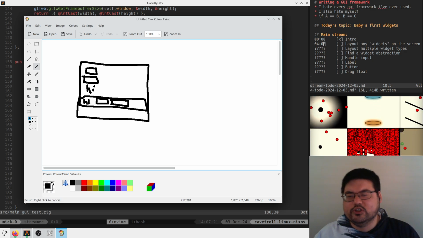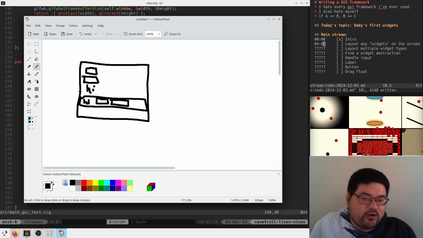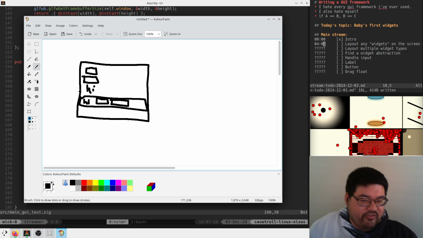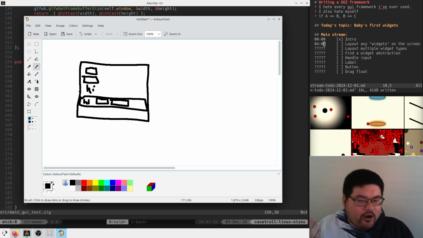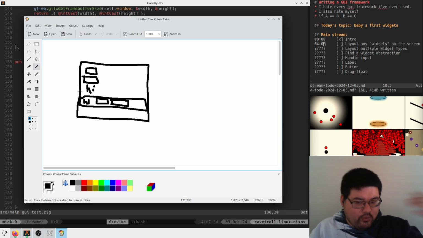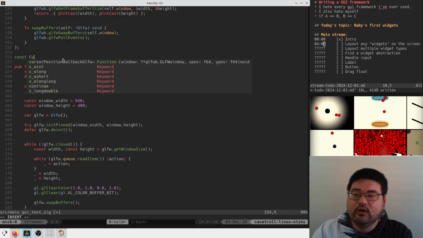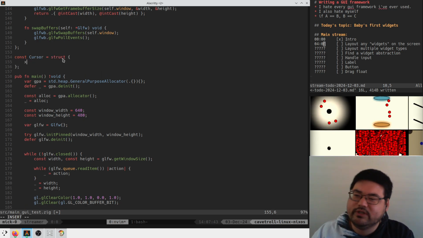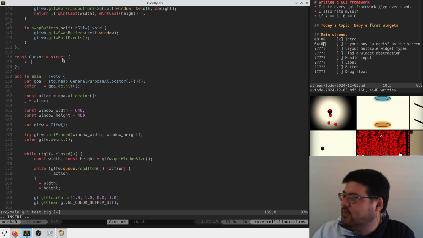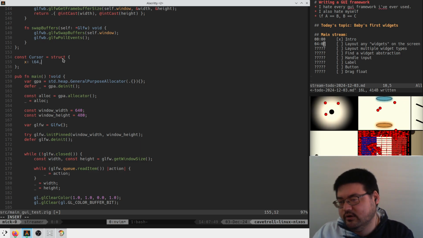So we can assume that we need some sort of way to render a button, right? We're going to have some sort of button abstraction as well as some sort of text abstraction. And we're going to want to put that on the screen. We're going to be iterating throughout the screen as we move, so the idea of a cursor makes a lot of sense. And how do we want to store its position? Maybe in terms of signed pixel position.